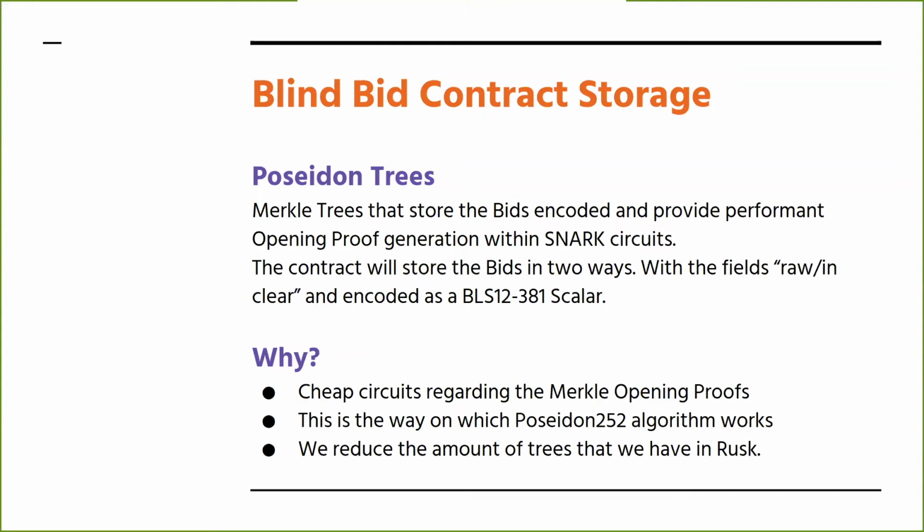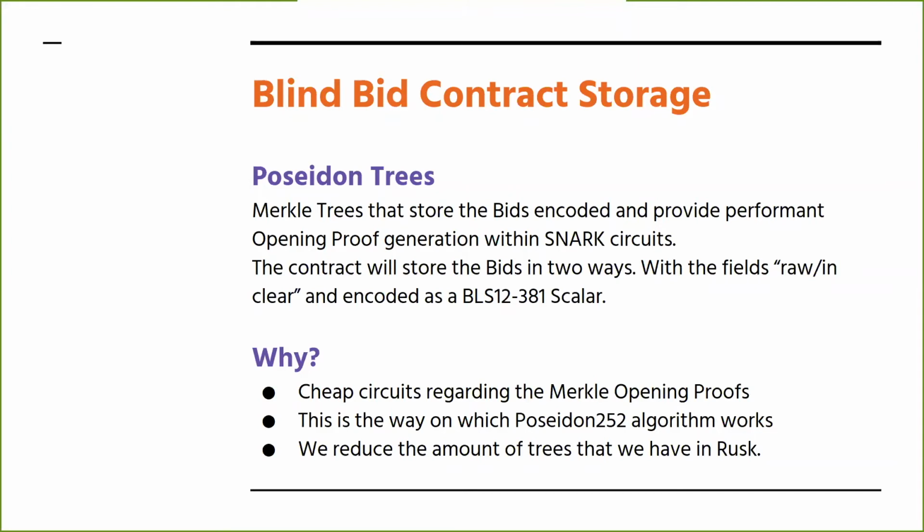So why Poseidon? We used Poseidon because it's super cheap, or cheaper than SHA or Blake or other hashing families, to be used inside of snark circuits. And that was something we were really looking for, because it would be a massive problem if the opening proof takes minutes or even more. This way, we guaranteed ourselves that the Merkle opening proofs will be as short and as performant as we need.